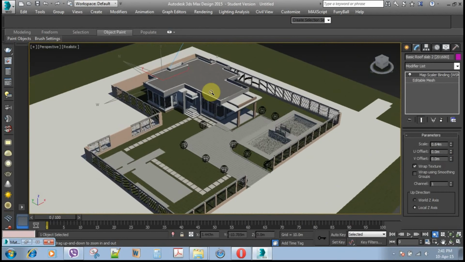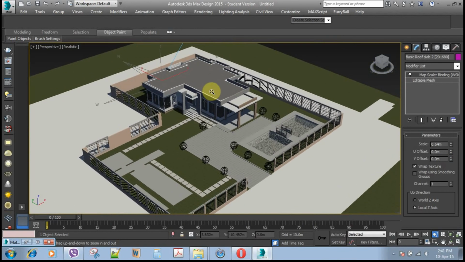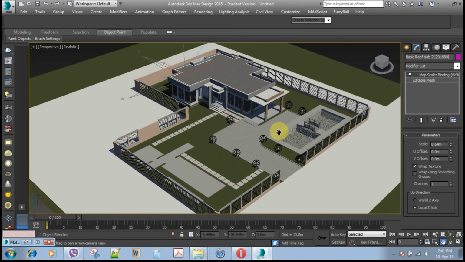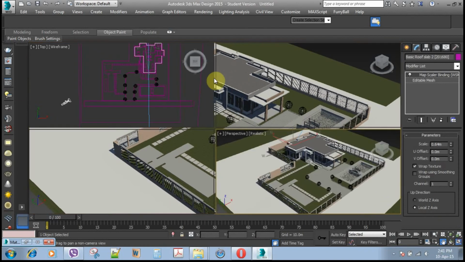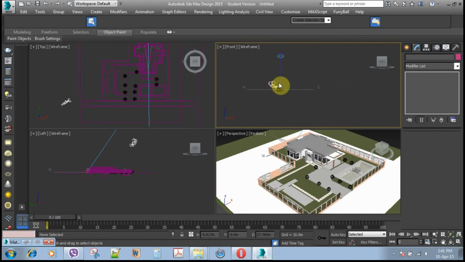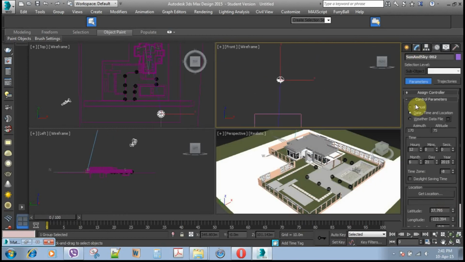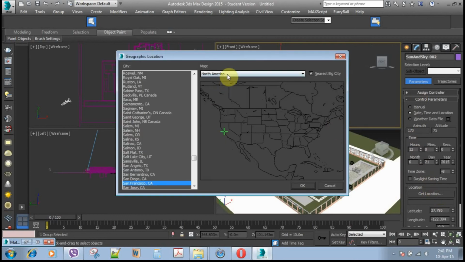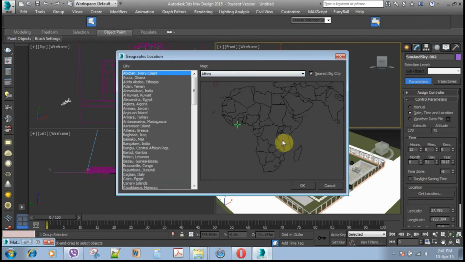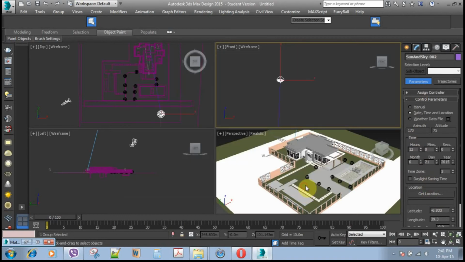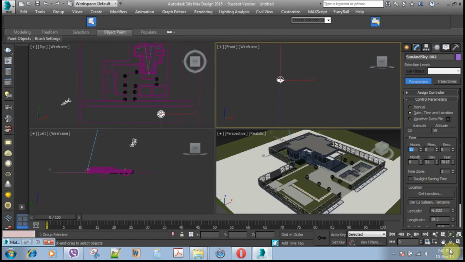I think this is quite fine, and I'm going to change the sky. I'm going to assign it to a certain location. Let's say my city, and I'm going to choose, say, 15 hours.